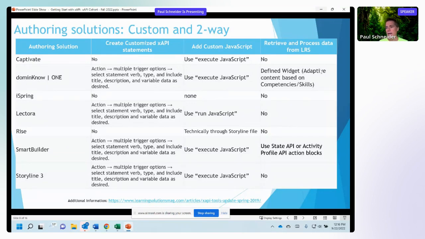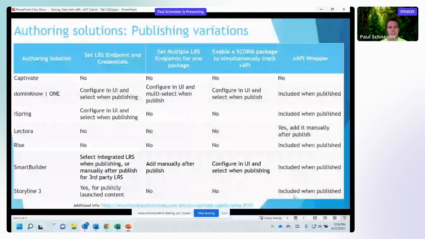Domino has one capability for adaptive learning based on passing an objective. It'll automatically pull it out of a course for you if it's reused in another one. And then Smart Builder actually has some actions and triggers around that, and is probably the most flexible, with an out-of-the-box option there. Of course, you could still do that using custom JavaScript, but then you're writing it yourself, receiving that information and pulling it out. That two-way communication in xAPI is completely different from any of the things you could do with SCORM or AICC.